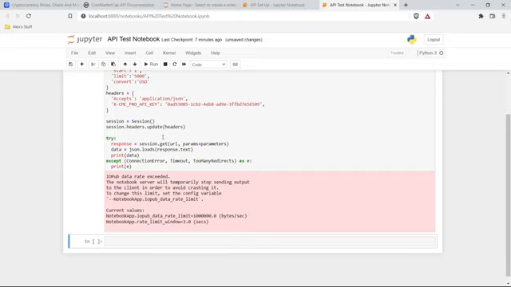So I was hoping that this was going to happen, because this is exactly what happened to me the first time I tried to pull data from CoinMarketCap. I hadn't had this happen in a long time, and I wanted to show you how to fix it. So I'm honestly glad this happened. So what we need to do is actually increase the data rate limit.